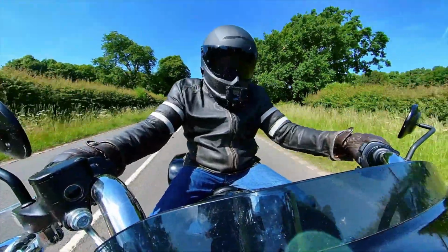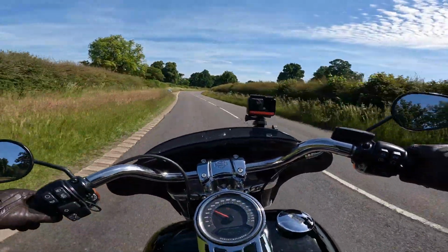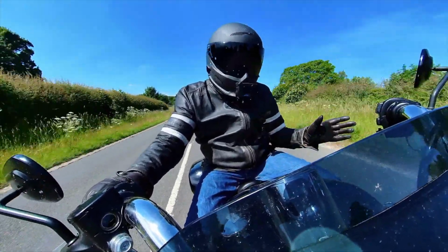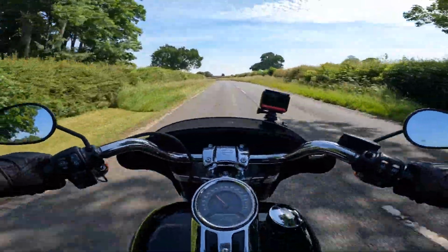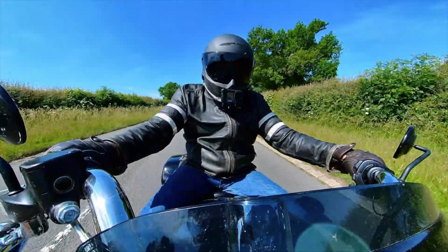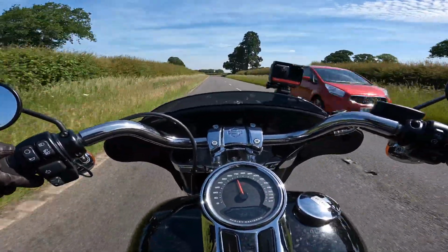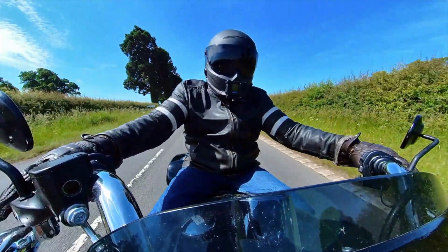To be fair, I do feel a lot more comfortable, more of a natural position. I don't know about having my legs open as much as they are on this as a natural position, but it does feel quite good. So maybe they are my natural position, these very widely spread legs, quite forward. I know they make controls that go even more forward than these, but for me this feels ideal, and I've got a lot of room on the pegs, I can go back and forwards as well. I'm going to turn the throttle, listen to the engine go. Oh, that's sweet. That is very, very sweet.